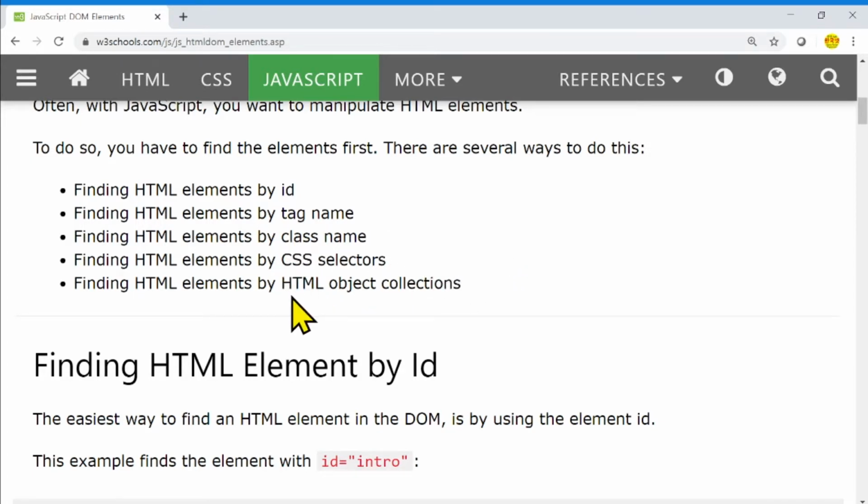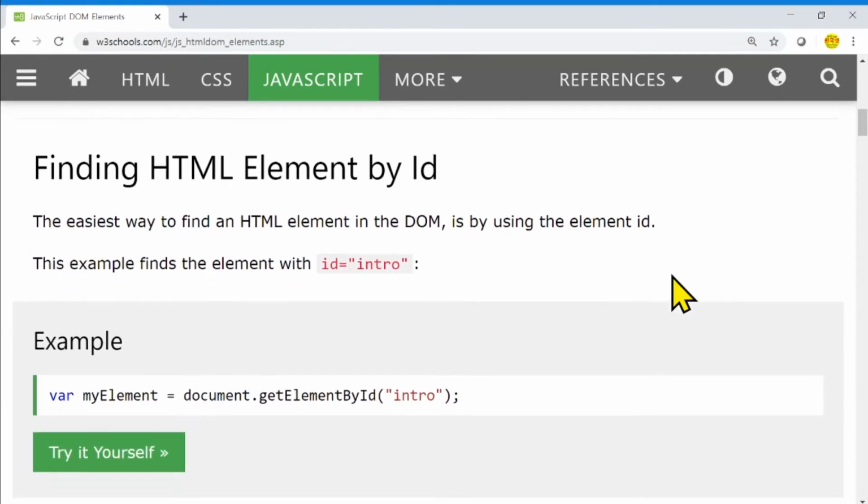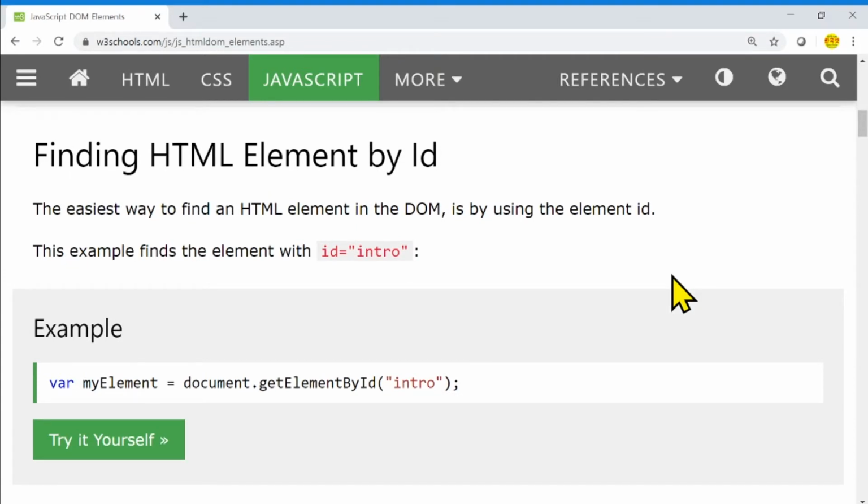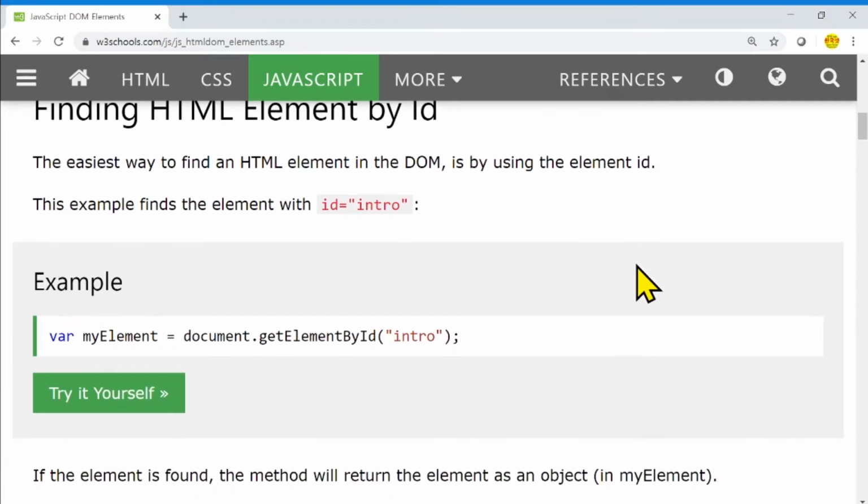And later we learn about HTML object collections. By this one, we can find some HTML elements. Then we can apply some dynamic effect. Finding HTML elements by ID, as we already learned.